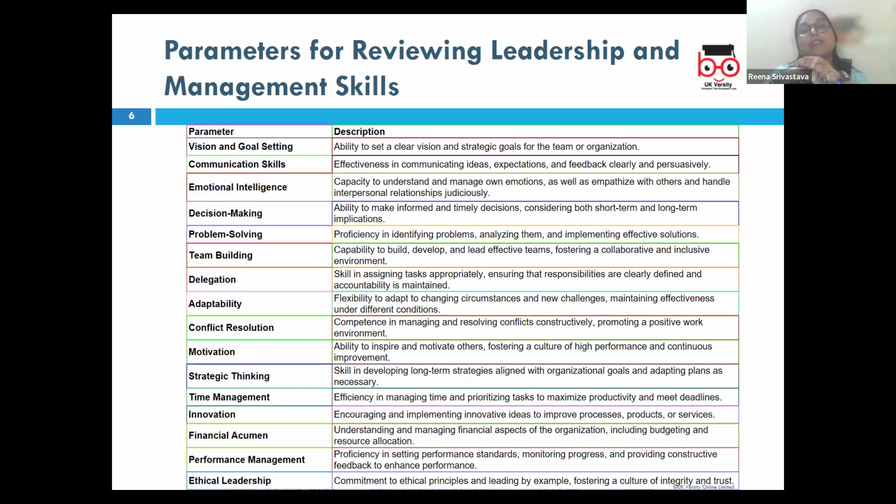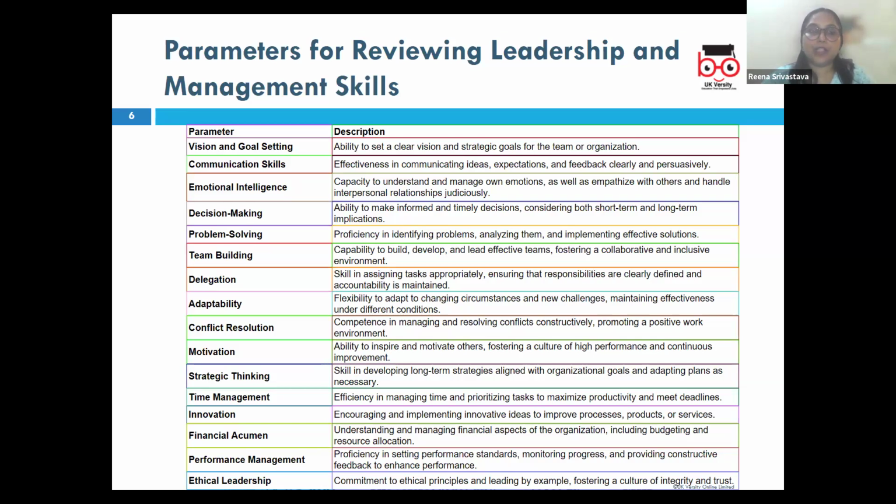Decision-making skills is another parameter, which includes your problem-solving skills, critical thinking skills, and your decisiveness. That means you should have the ability to analyze the problems, evaluate different alternatives, and then make decisions effectively. Your critical thinking skills means you should be able to evaluate the information objectively and make reasoned judgments. And then you should be able to make timely decisions, even when you are staring in the face of uncertainty.